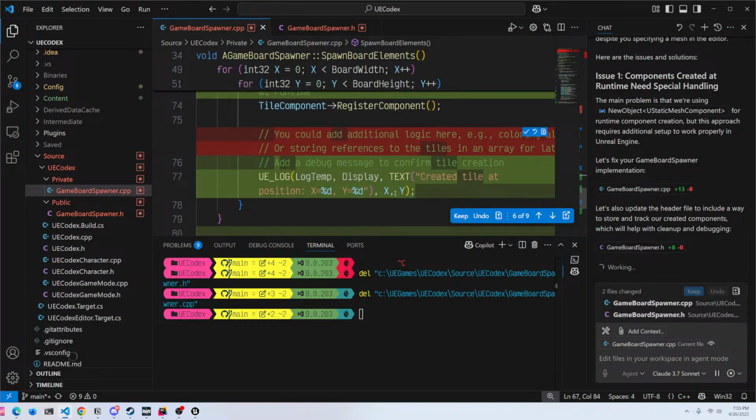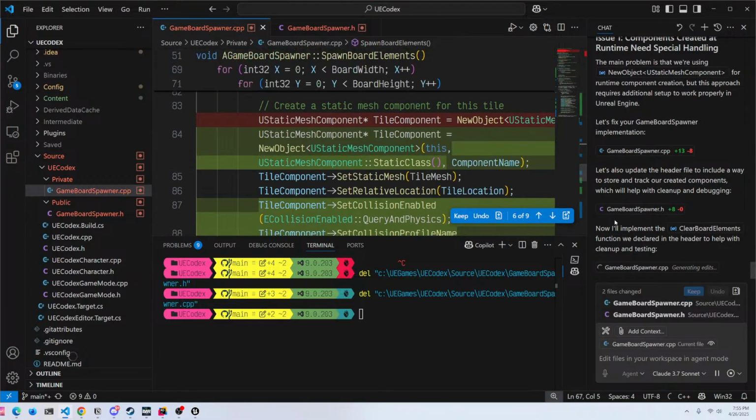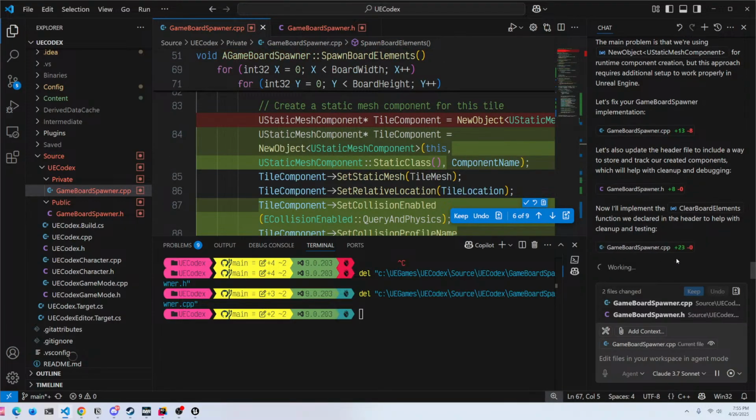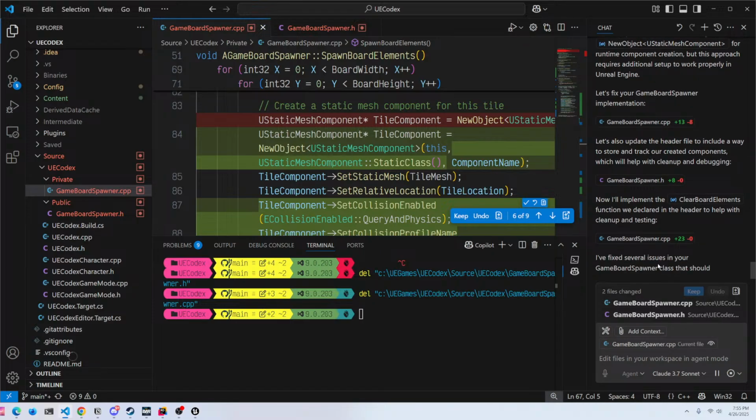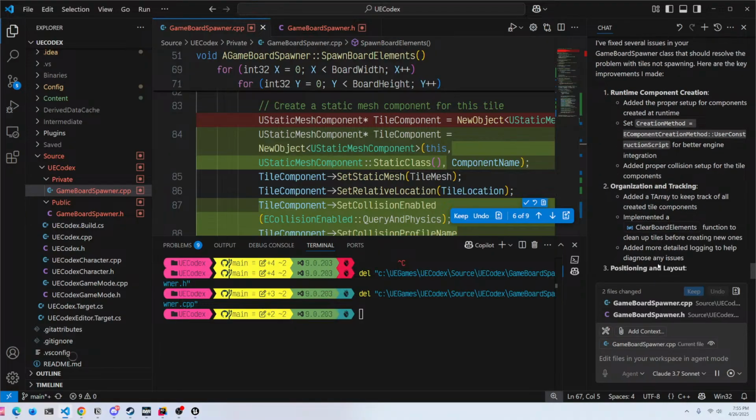It grabbed the actor class from somewhere on the web, threw it in here, and it doesn't know how to use this actor up front. You have to further debug it to implement the actor class properly.